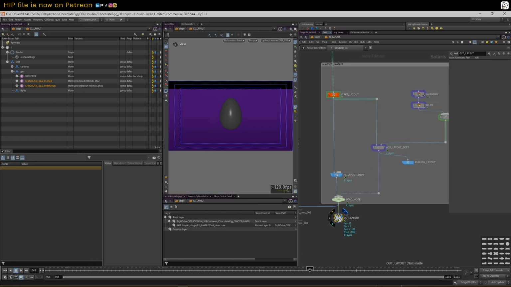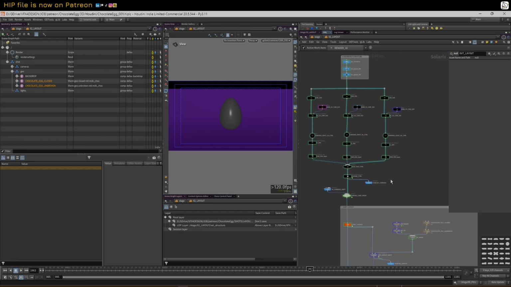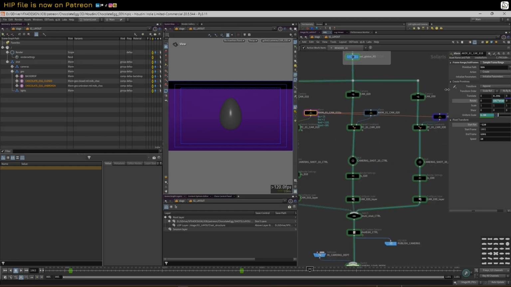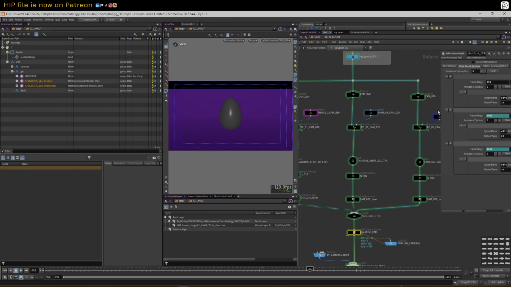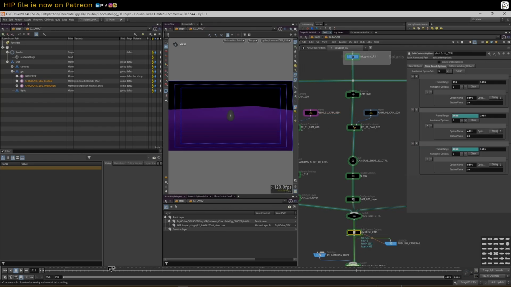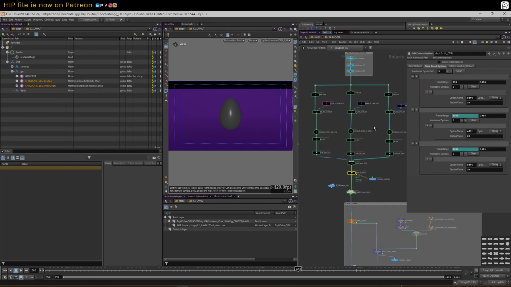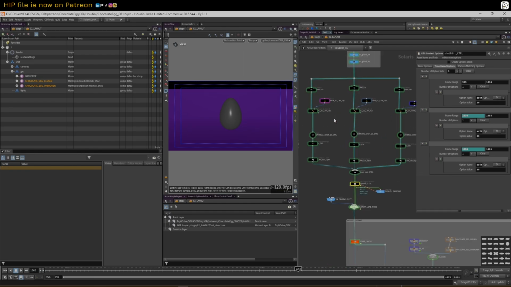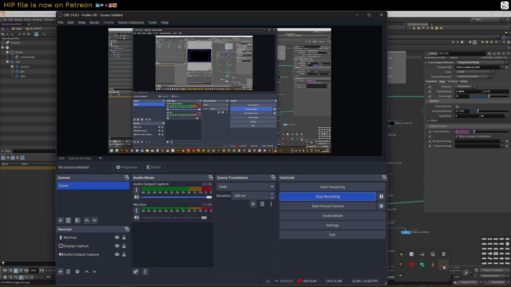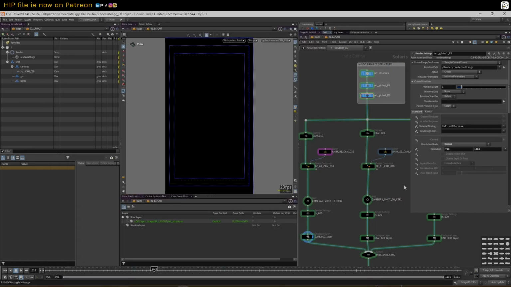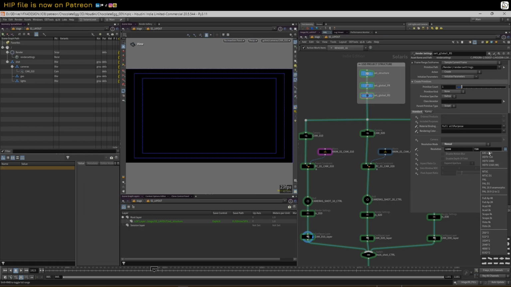So I kept my output here, and then I just started to animate my cameras and play around with the edit options. So I could say, yeah, I want the egg to be this far, and then I want the camera to be this way. Now something looks a bit odd here, like the camera resolution seems to be different to what I remember it being. Okay, so I think this was the wrong way around. It was like this rather than the opposite, because I'm doing a social media thing.